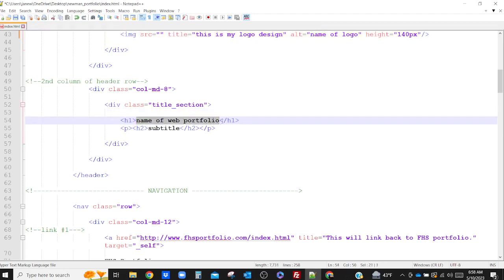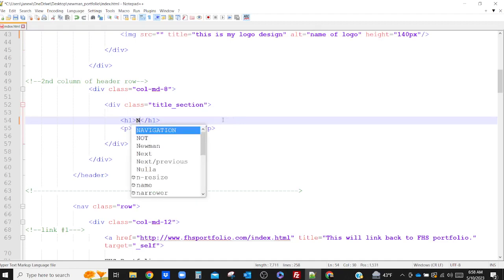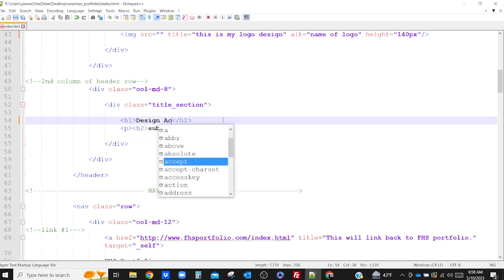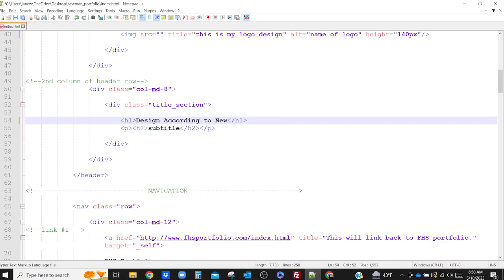I could say Newman Web Portfolio. Or I could put something a little bit more creative in there. Let's see, design. This is what I've been using the last couple of years: According to Newman. Yeah, there we go.